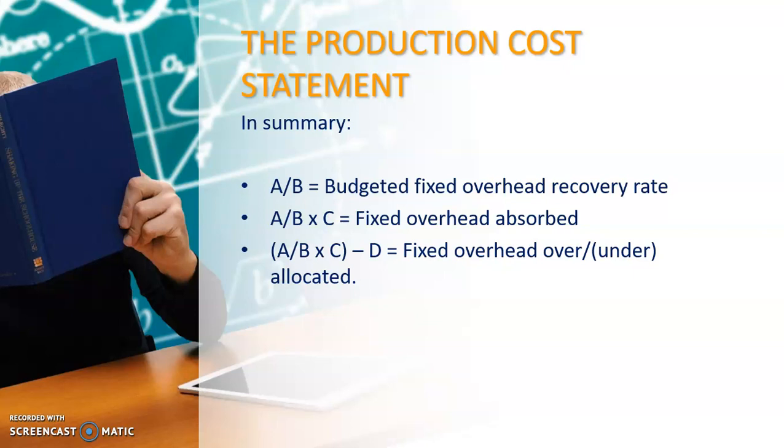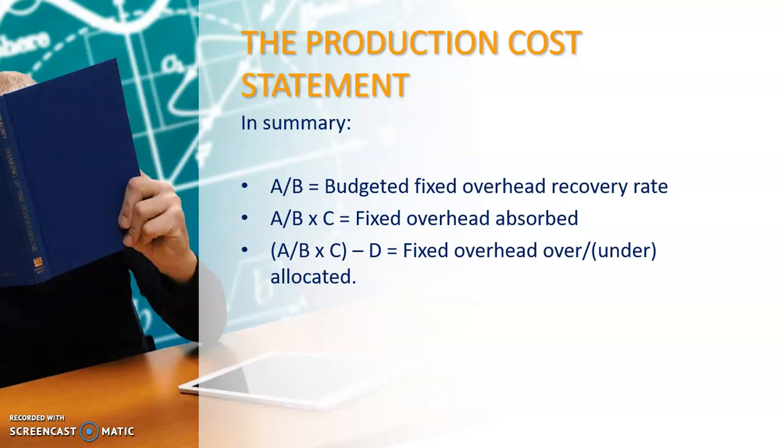Okay. Now, once you've gotten your budgeted overhead recovery rates, when you multiply this by C being your actual activity level, okay, your actual machine hours, in other words, or your actual labor hours. See, this is where it comes in. Then you are getting your fixed overhead absorbed, okay? And this fixed overhead absorbed is sort of the next part of this, right? This is what you've actually now absorbed to the cost of your products using this budgeted overhead recovery rates, okay? So this is what has been absorbed, right?